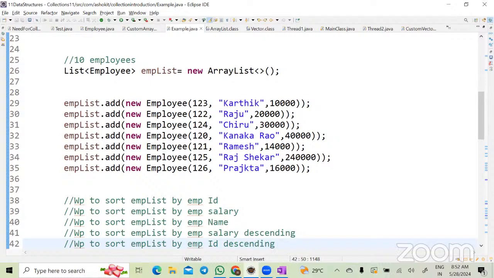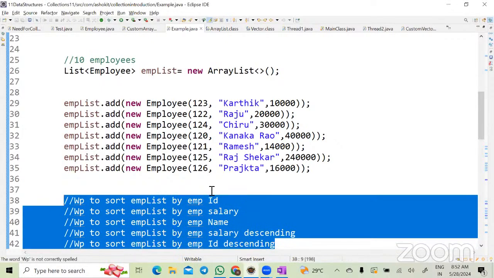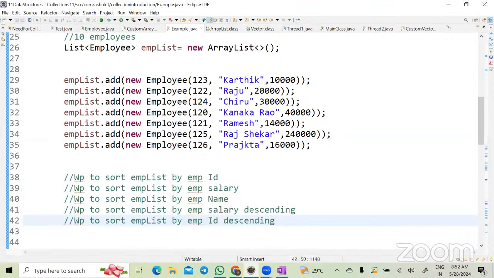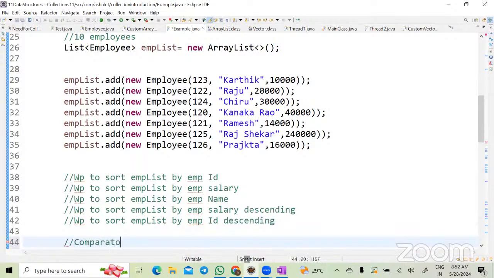In tomorrow's class, we are going to look at all of this. The work for you guys for today is, you might know from core Java the concepts called Comparator and Comparable, right? Brush up your skills on what a Comparator is and what a Comparable is, when I should go for a Comparator, and when I should go for a Comparable.